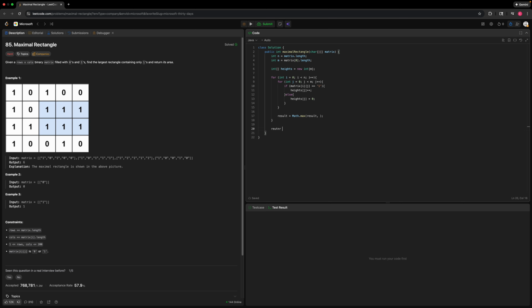And then return the result, which is the largest rectangle in the heights, a private int method.